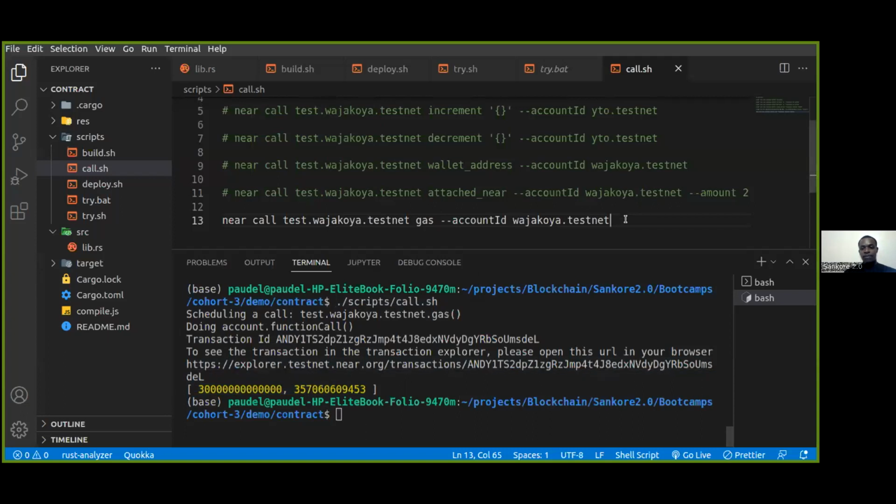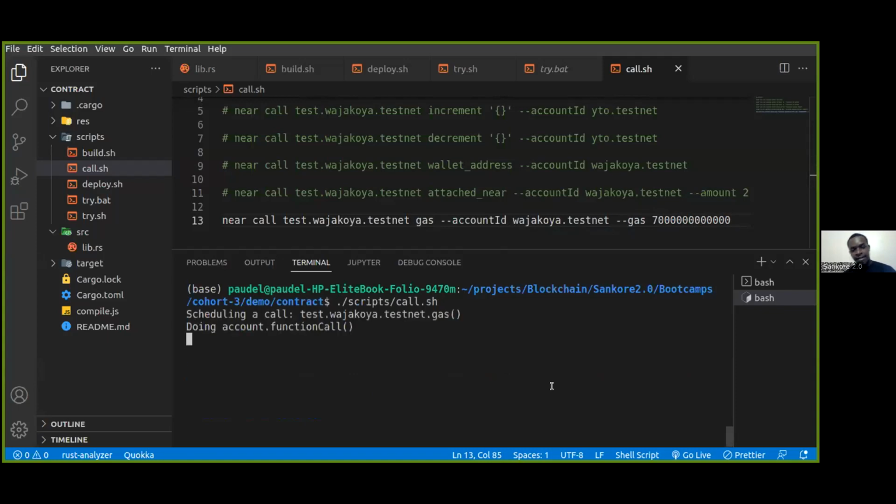So that is it. Now, I'm simply going to run this particular command again, but then I'm going to specify the amount of gas I'm going to attach, okay? So to do that, I just pass the gas parameter, then I specify the value. Now, a teragas takes 12 zeros, okay? So that's what a teragas means. So in this case, I'm going to attach 7 teragas. So 7, 1, 2, 3, 4, 5, 6, 7, 8, 9, 10, 11, 12. Yeah, so 7 teragas, that is the amount of gas I'm going to attach.